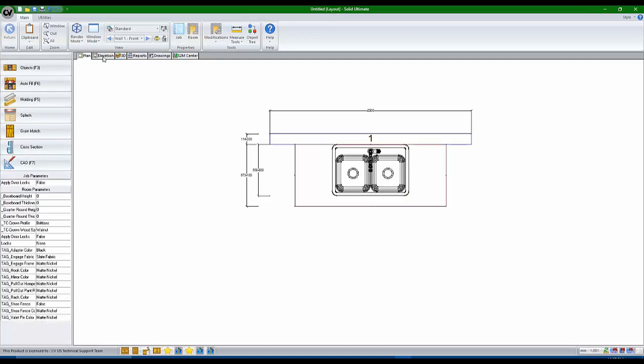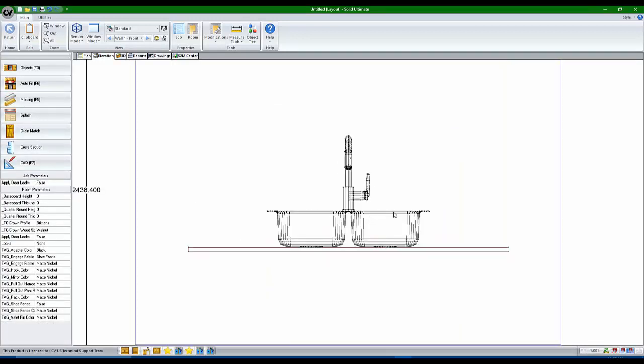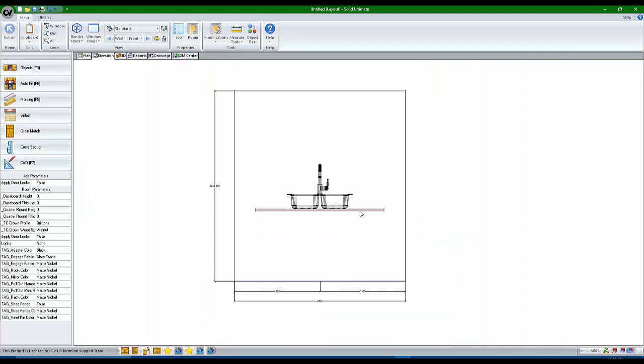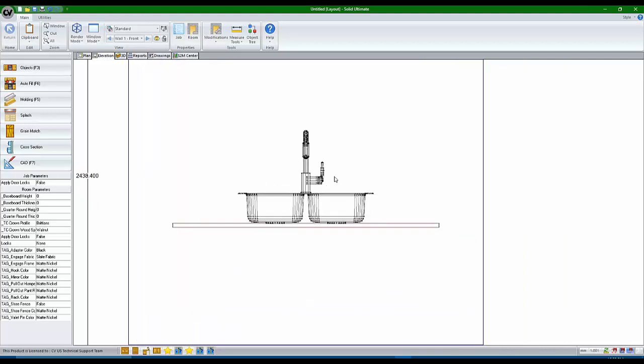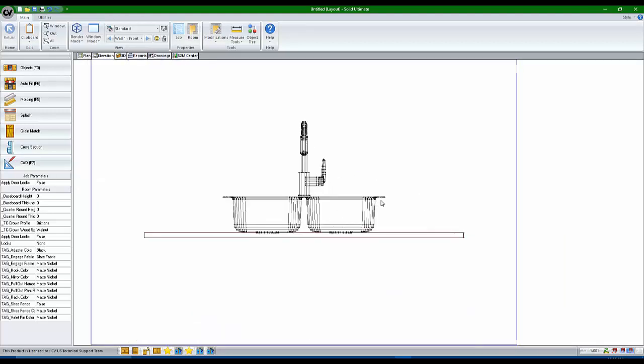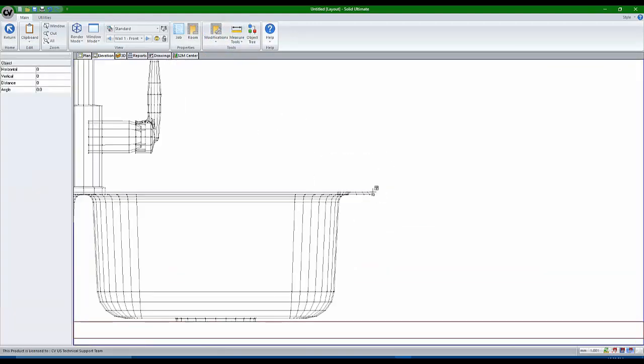Now this is a sink that I brought in, and I did not compensate for the placement of the sink. So what we're going to do is walk through that right now. We need this sink to automatically position a little bit lower than it is. So we're going to use the measure tool.